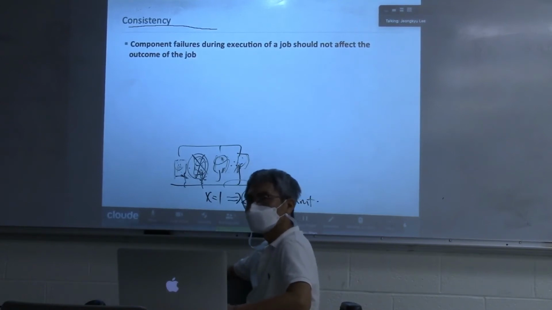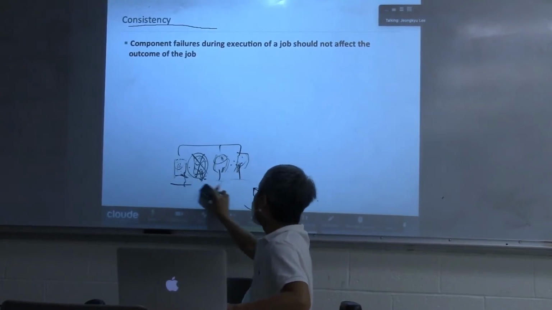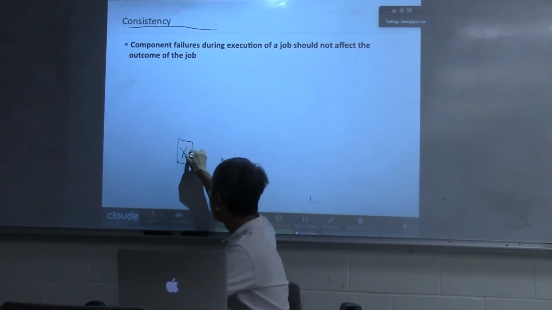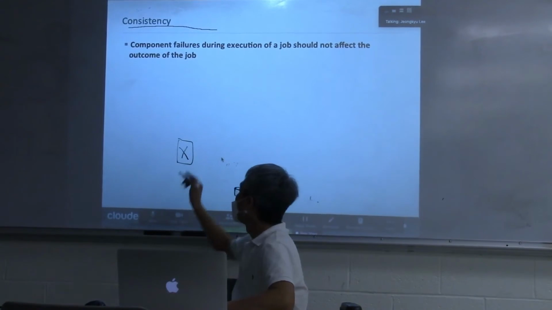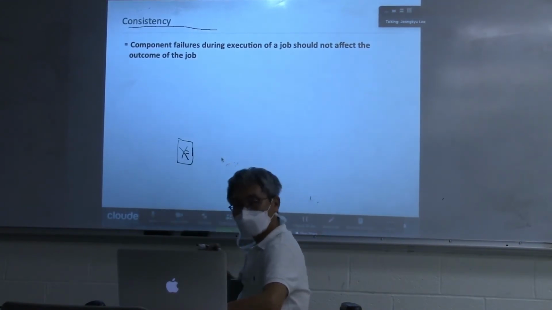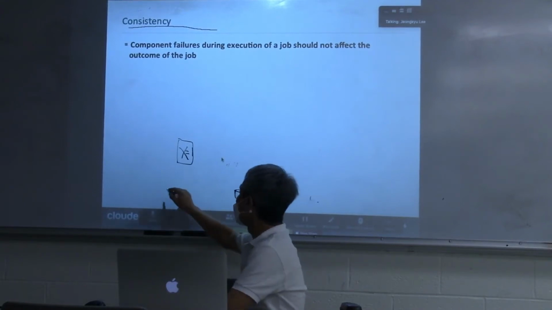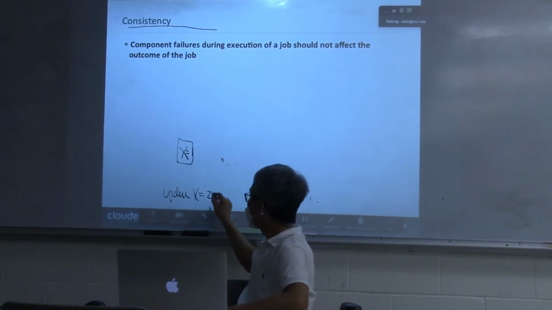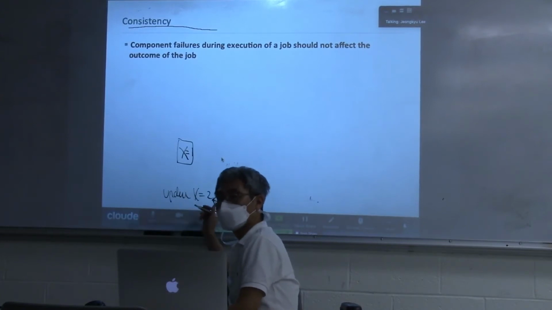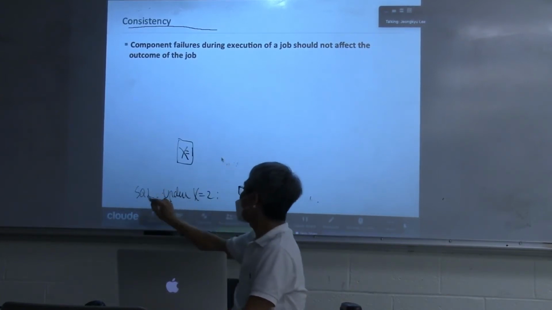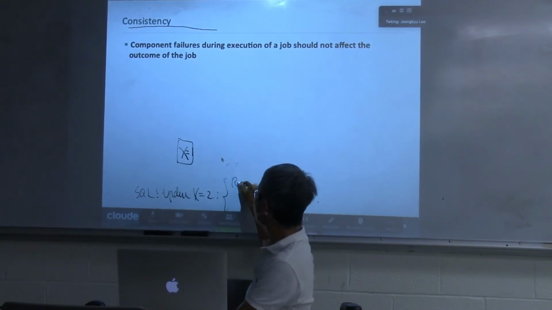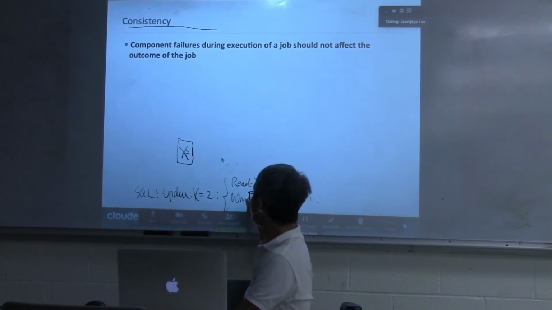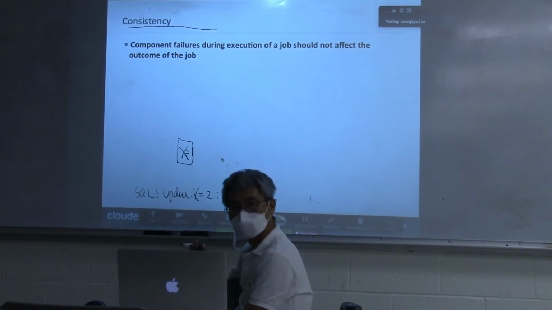Why does this matter? First, you need to understand how data is processed in a relational database. You have a very simple data object like x, currently 1. Then the SQL statement is UPDATE x equals 2. This is not a basic operation; it is an SQL statement. The SQL statement requires that you first read the data, read x, and then write the data, x equals 2.